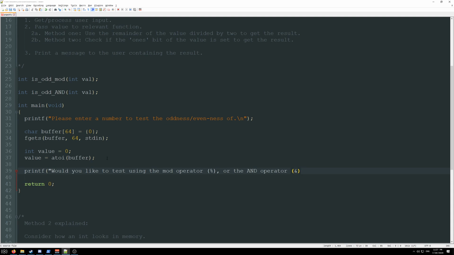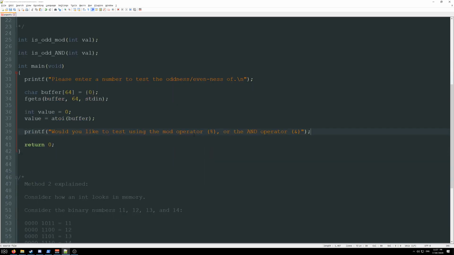That key, there we go, ampersand. So this is going to be a little different from the last time I did this, in that instead of getting a number, I'm going to expect one particular character in the input. We don't have a reasonable default here. We're just asking for one of these two characters, and anything else, well, we don't know what the user wants. So let's do this in a more robust way.